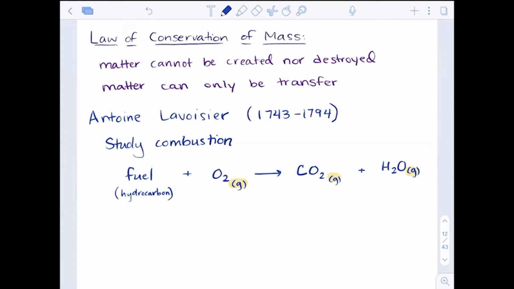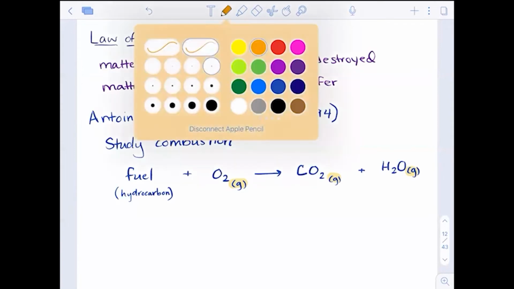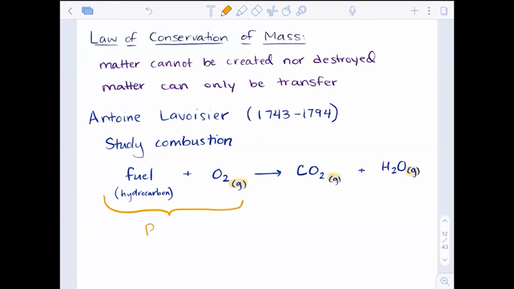Now, with combustion, Antoine Lavoisier did a couple of very important experiments. And namely, what he did was he studied combustion with careful measurements of the mass of all of the objects over here. These are called the reactants. Sometimes those are called the starting materials. They're the things on the left. It's what we start with. And he measured those very precisely, right? He could get their mass, and then he reacted them to form the products, what we end up with.